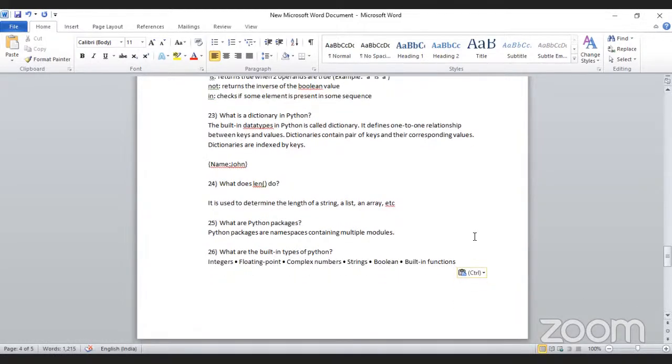So what are the different built-in types in Python? We have integers, floating point values, complex numbers, strings, Boolean values, and built-in functions.